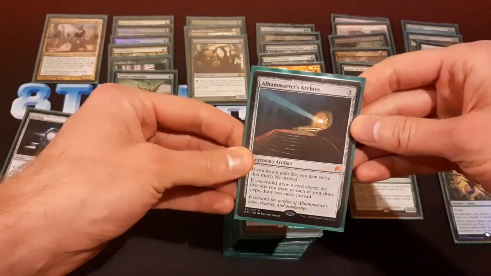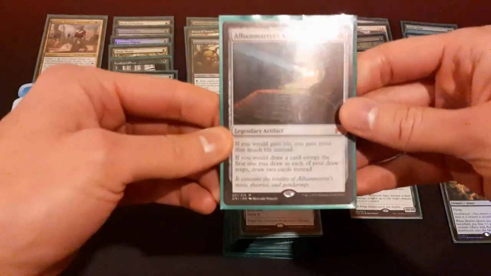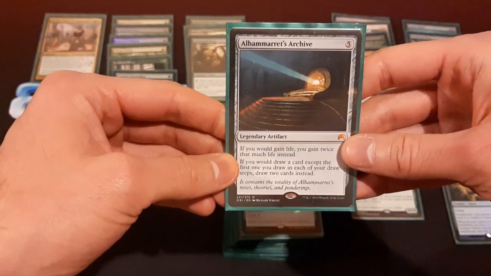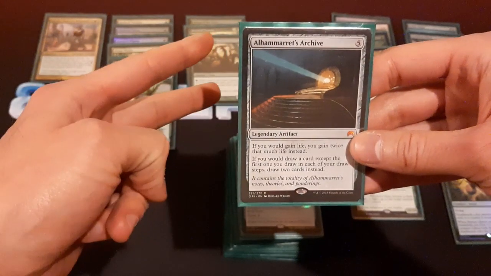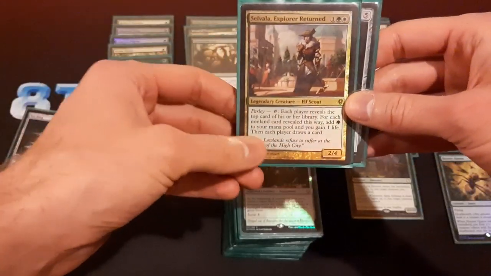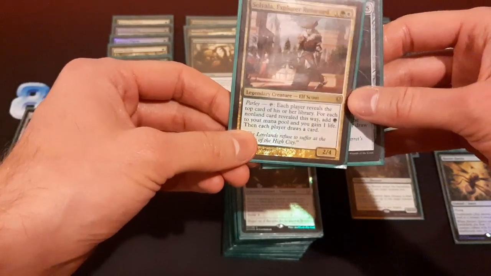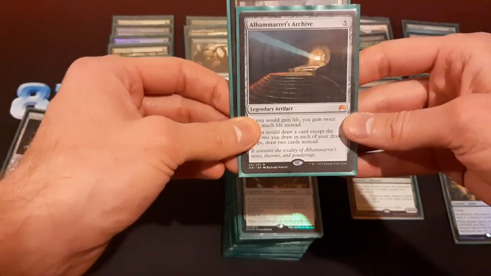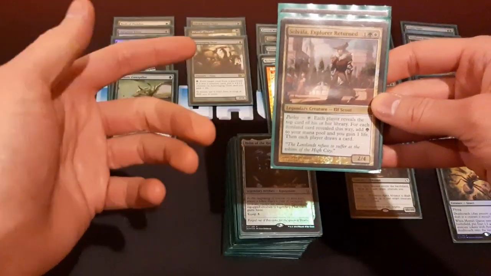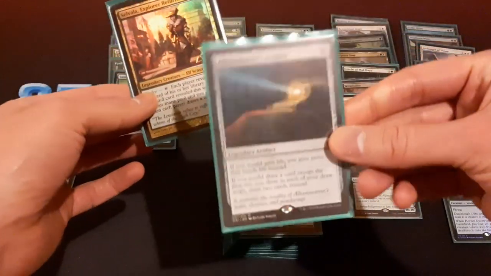We got Alhammarret's Archive. This is super good with this deck. What it does is, if you would gain life, you gain twice that much life. And if you would draw a card, except for the first one you draw on each of your draw steps, you draw 2 cards instead. Well, Selvala does both of those things. So say you Parley and reveal 2 non-land cards. Instead of gaining 2 life, you would gain 4 life. And when you Parley, each player gets to draw a card, but you get to draw 2 cards instead. So this is pretty much perfect for this deck.